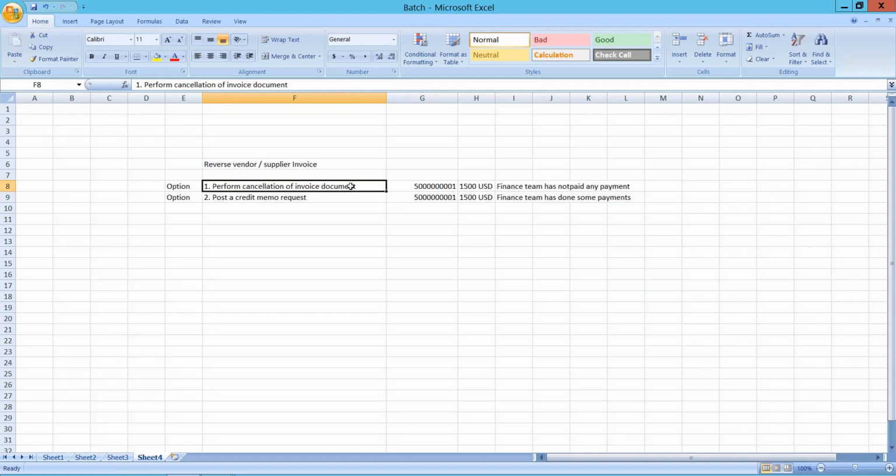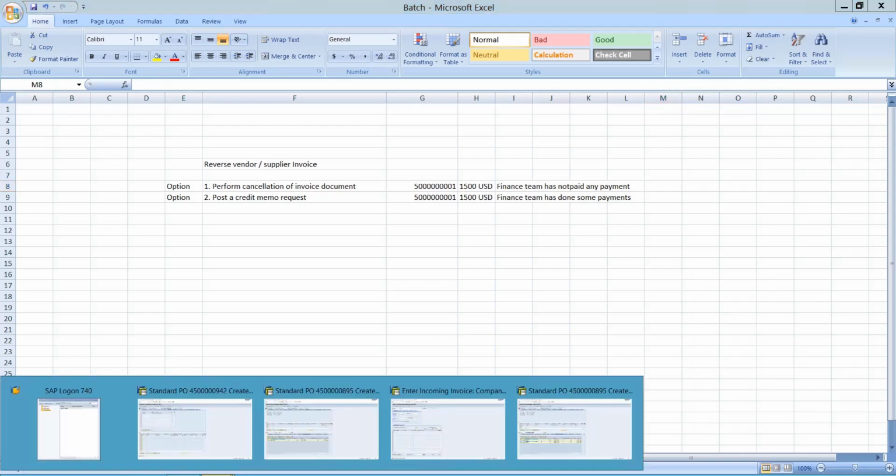Now the question: why do we cancel this invoice document? We cancel this invoice document because we must have overpaid or underpaid. Suppose the amount is 1500. By mistake we have posted the invoice with 1800, or we must have posted with 1300. So there must be some manual errors, or there may be other issues, such as other charges not being captured in the invoice. Whenever you post the invoice with such issues, you will do this reversing.